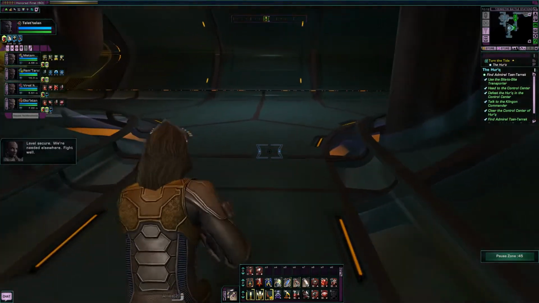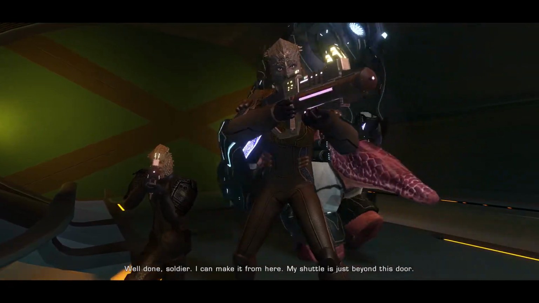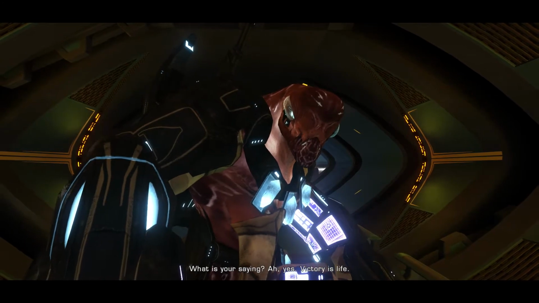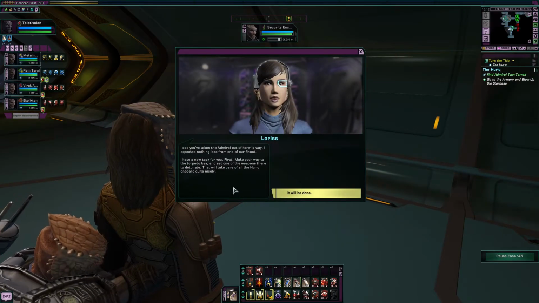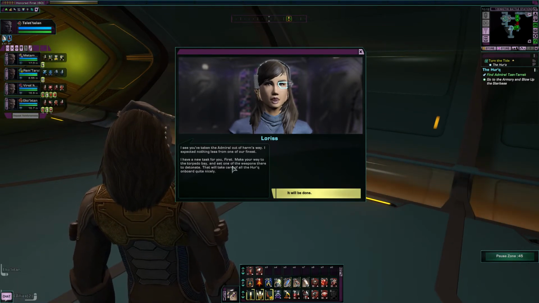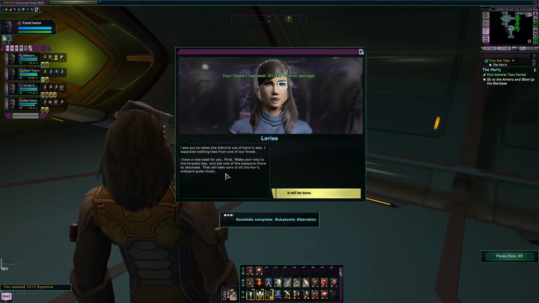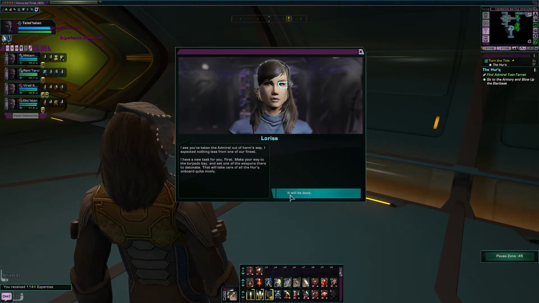Level secure. We're needed elsewhere. Fight well. You've done well. My shuttle is docked, soldier. I can make it from here. My shuttle is just beyond this door. What is your saying? Ah, yes. Victory is life. I see you've taken the Admiral out of harm's way. I expected nothing less from one of our finest. I have a new task for you first. Make your way to the torpedo bay and set one of the torpedoes there to detonate. That will take care of all the Hurt on board quite nicely. It will be done.